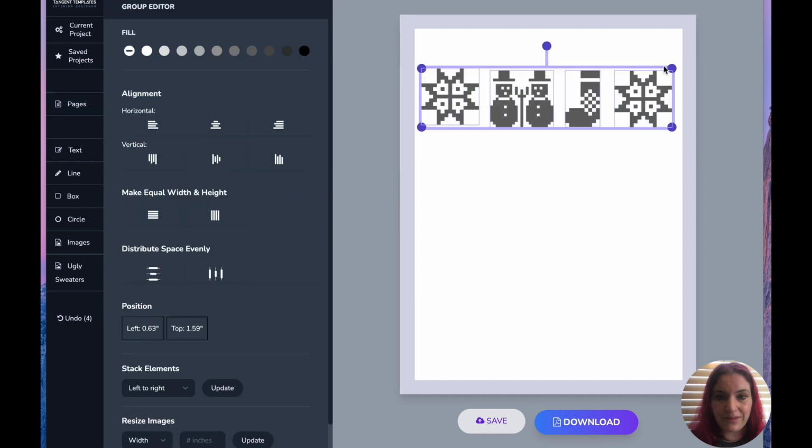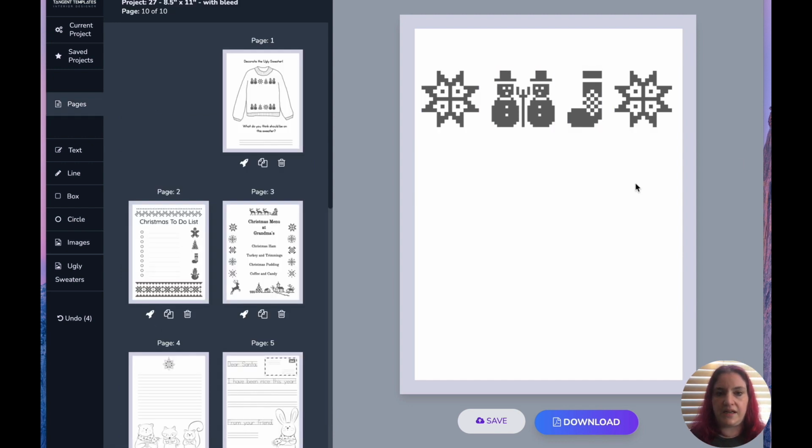I'm going to grab them and align those to the bottom. So I want to use the vertical alignment, which will basically align them up or down or in the middle. And I'm going to align them to bottom. There you go. You can see those shift slightly. So those should be perfectly aligned at the bottom. They should all be the same size. And now the last step, I'm going to do distribute and space them evenly so they're evenly set out.